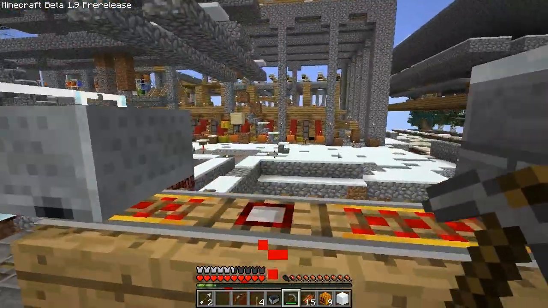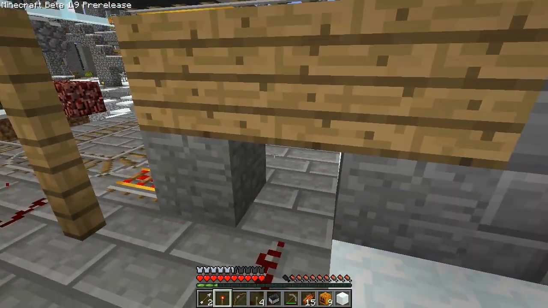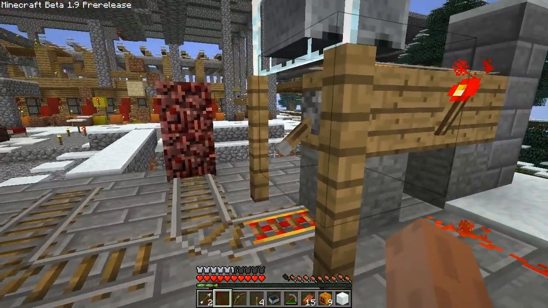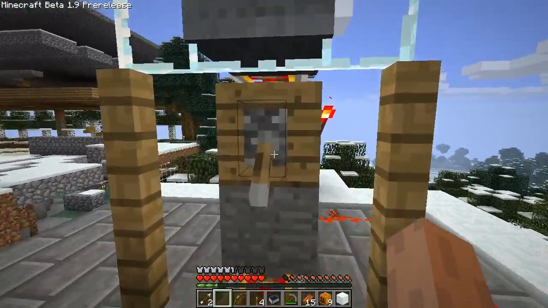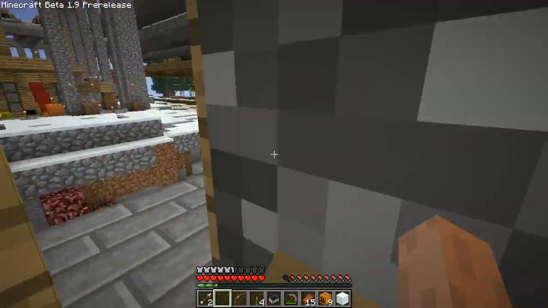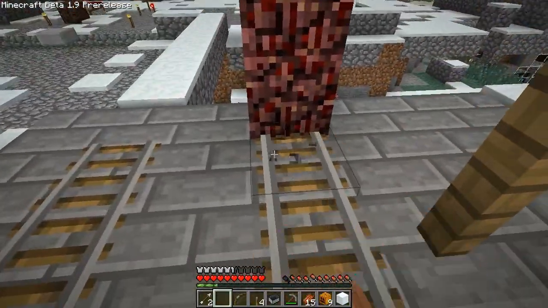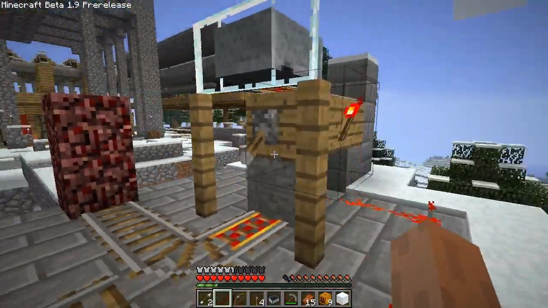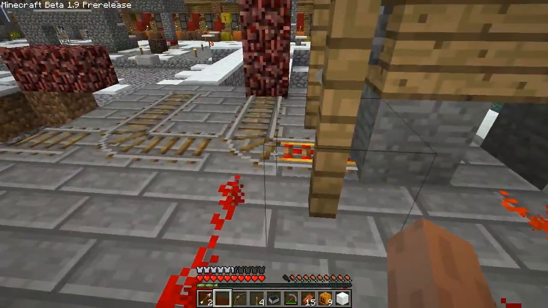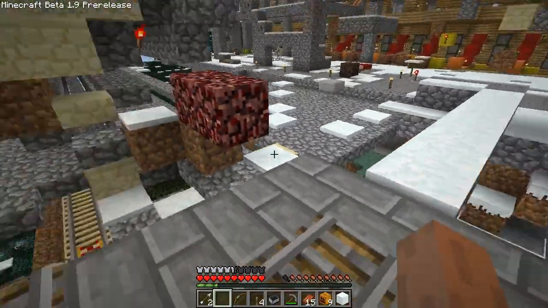The detector rail is here. There is a redstone torch here, which goes down to this track, and basically any mobs that are too high don't hit the cart, so they end up going down this track, and the Endermen hit the minecart, it switches the track, and they end up going here, and it works quite well.